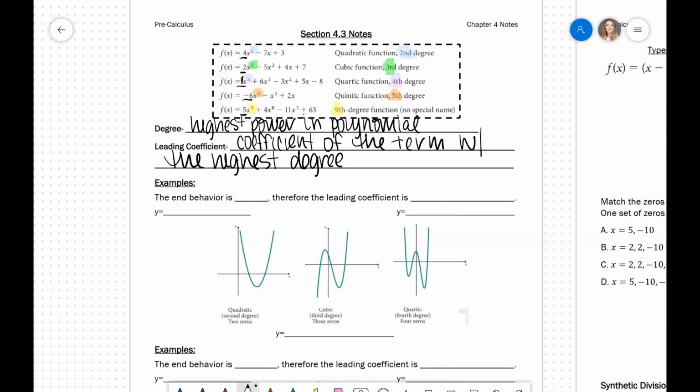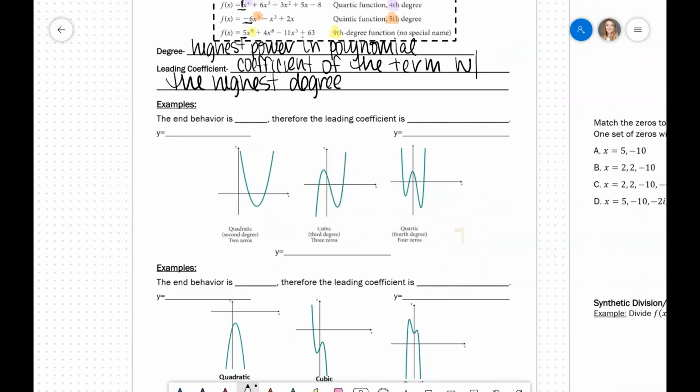And that number also tells us some stuff as far as what the graph's end behavior would look like. So with all of these examples here, you can see that when you read the graph left to right, they all end going up or increasing. That's the end behavior. And so what that tells us is that the leading coefficient was positive since they all ended increasing. So some examples for these, this equation of this quadratic could have been x squared minus 8x plus 13. Leading coefficient is a 1, ends going up.